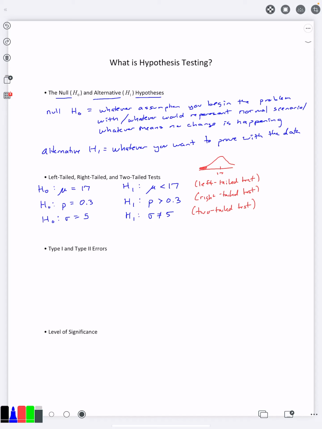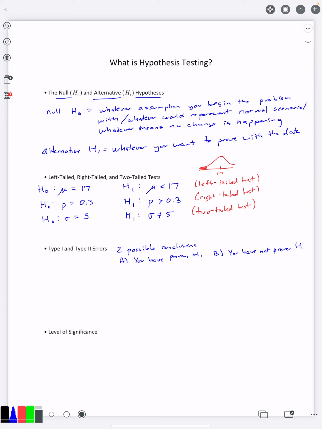Now, at the end of the day, there are going to be two possible conclusions. As I said already, option A is you have proven the H1. You prove that H1 is actually correct. Or B, you have not proven H1. Now again, you are never going to say that you have proven H0. That is not a possible conclusion in any of these hypothesis tests. You either statistically prove H1 is true, or you just haven't proven it.